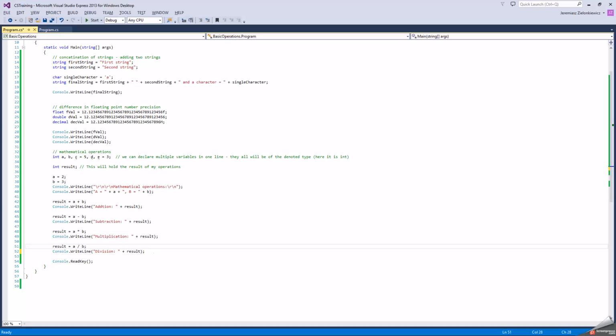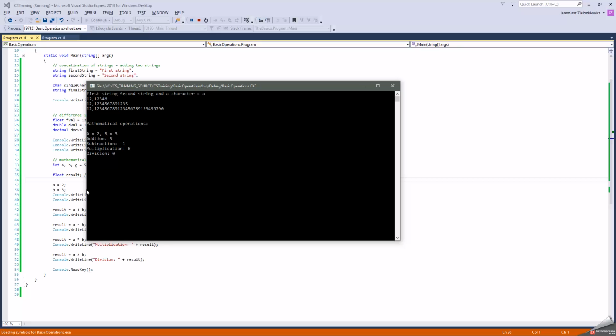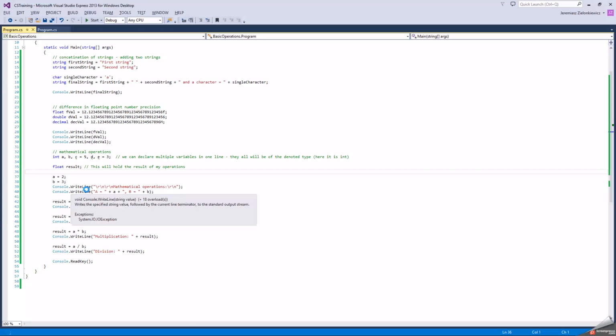So if we change the type of the result, so let's just have this being a float now, right? And then if we run this, we still get a 0. So, okay, this is partially correct, but we still get a 0. And why is that?